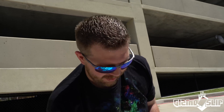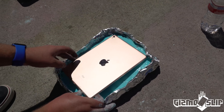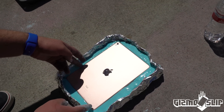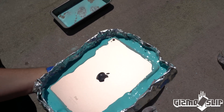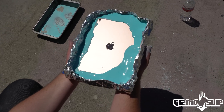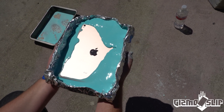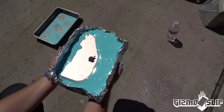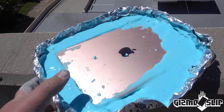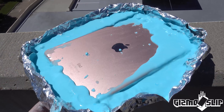Time to grab the iPad and put it in. In goes the iPad — boom. This is the iPad Pro now going in. Oh, it's going to get all in the speakers. It's disappearing inside the Oobleck — just swarming over the top of the iPad. Oh, that looks sweet. We're good to drop this bad boy. I want to give this thing a really fair chance, so I'm going to let it even out in here.